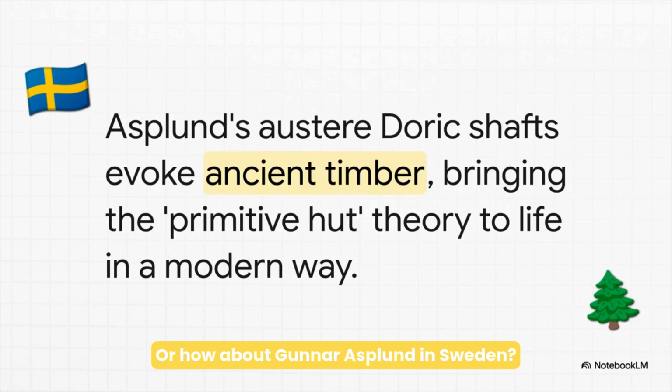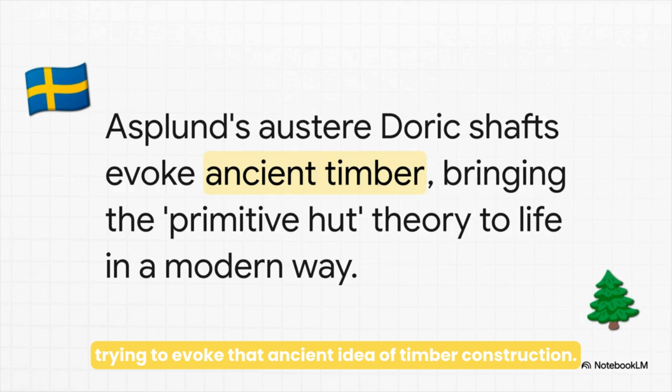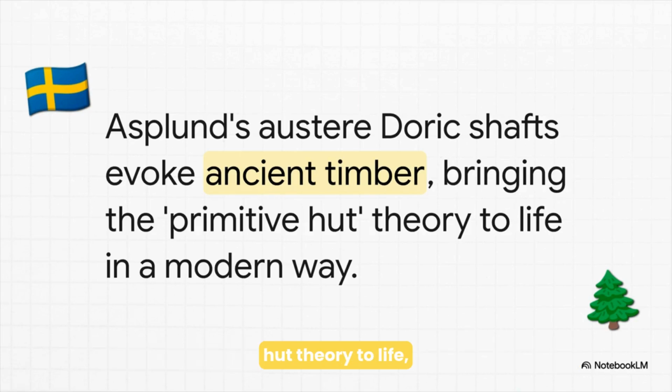Or how about Gunnar Asplund in Sweden? For his famous woodland chapel, he used these Doric columns that are just incredibly simple, almost ghostly. He stripped them down to their absolute bare essence, trying to evoke that ancient idea of timber construction. It's almost like he brought Laugier's primitive hut theory to life, but in this really modern, minimalist way.